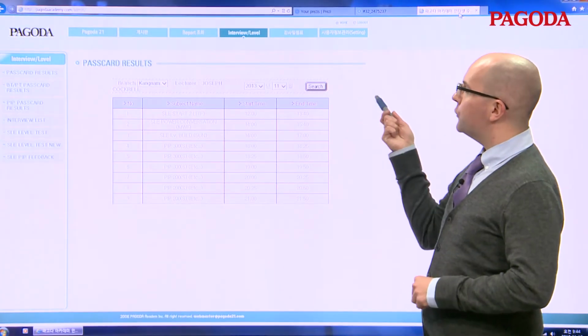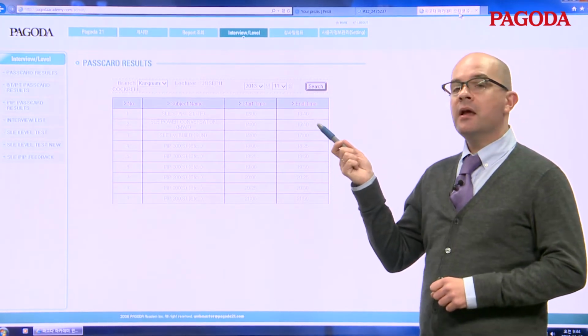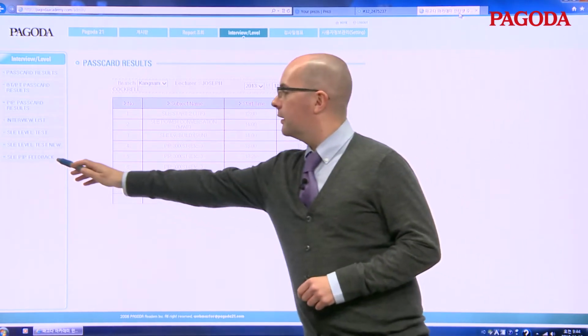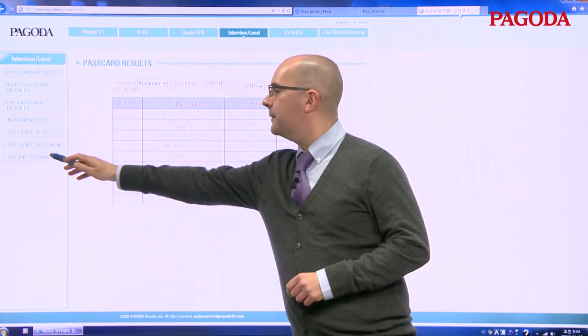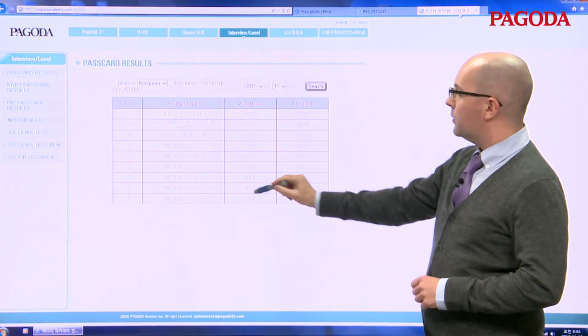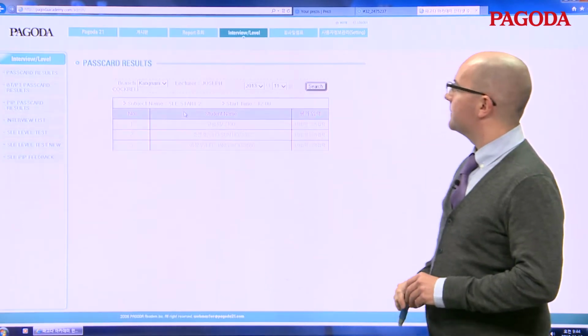Okay, so all of you should be familiar with this site. This is just pagodaacademy.com/admin. So whereas previously you will have gone in and it's the same thing, but now here you have this column SLE PIP feedback. So you can ignore the others and go directly to that one. And all your classes will be here. So all you need to do is click on the class.